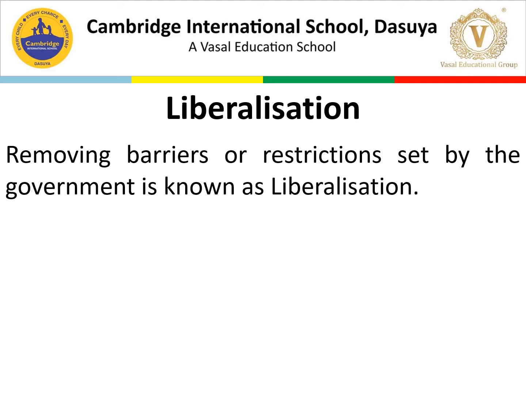So liberalization. Liberalization means, you say, ma'am, liberal checking, easy checking. So what is liberalization in terms of this economy? Liberalization means removing barriers. Barriers means if there is any restriction imposed on something, then removing it. So we call it removing barriers or restrictions set by the government is known as liberalization.